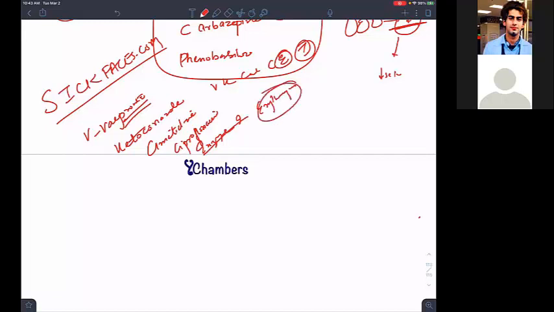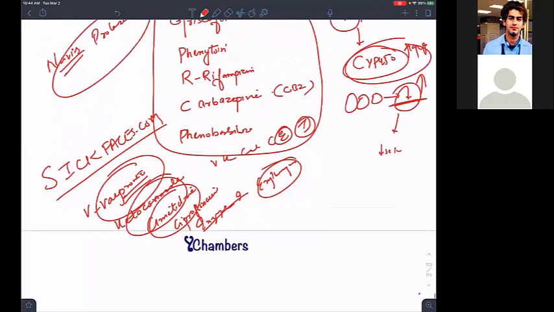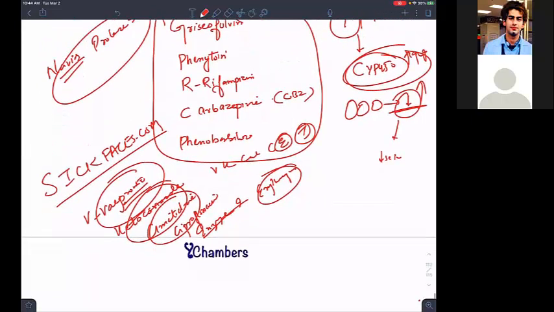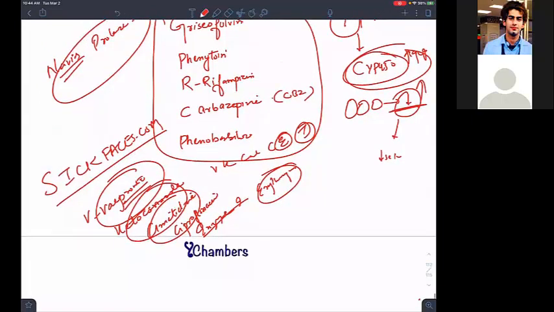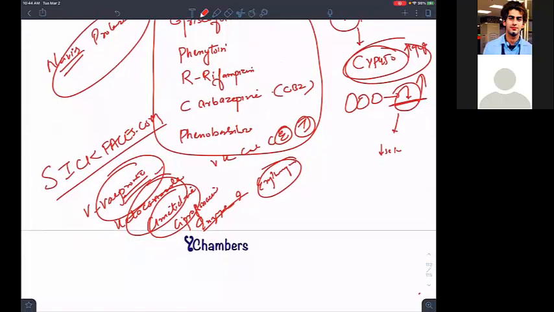So these are the mnemonics you have to remember. Once you are giving these drugs for something, you have to remember for which drug I have to increase or decrease the dosage. If these are inhibitors, then I have to decrease the dose of my substrate which I'm already taking, not of this. You just have to think about the substrate.